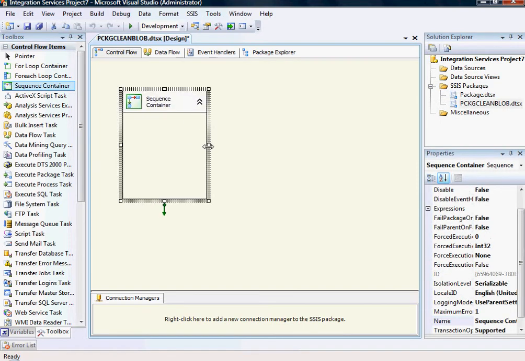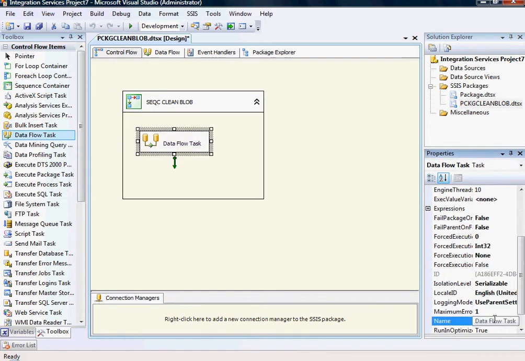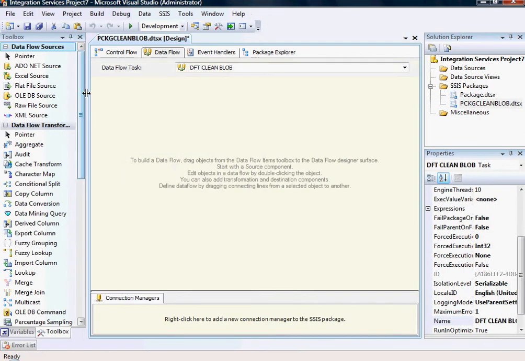Just gonna expand this. Then a data flow task, and I'm gonna name it the same thing, DFT. Go in there.